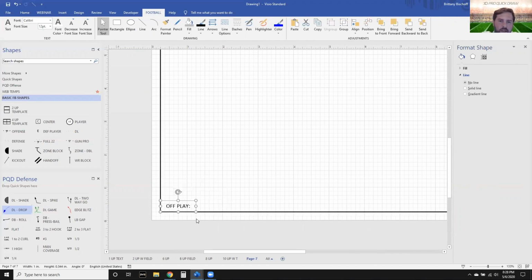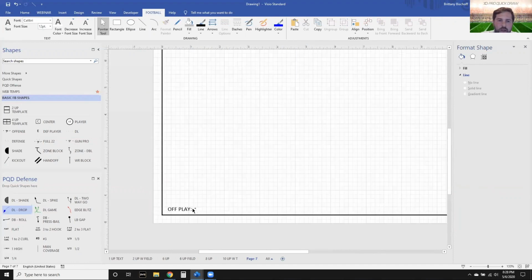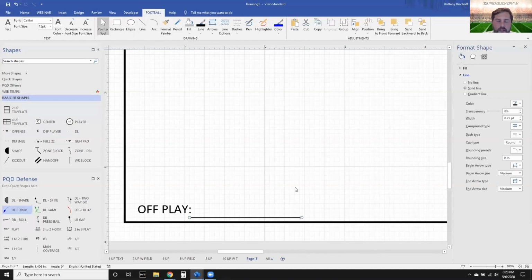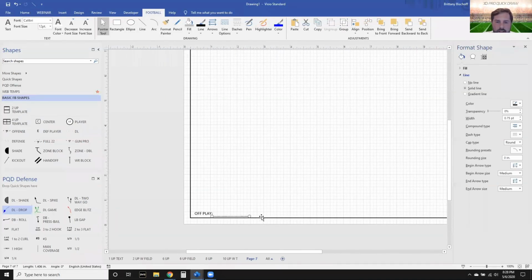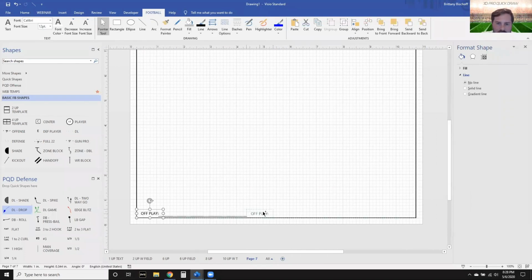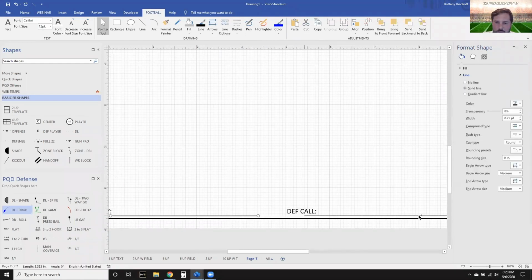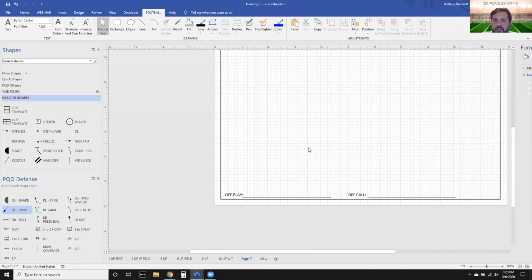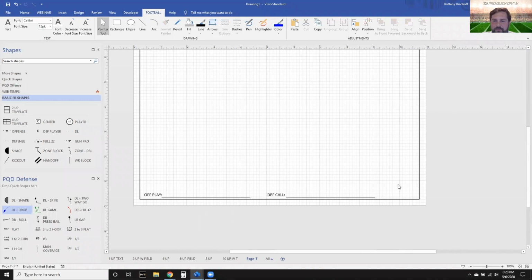So you don't necessarily want to take up too much room with your text boxes. And then the other thing I like to do is essentially just drop in a line right there so that way the coach knows where he's drawing and where that line is every time. Once that's done, you just come over here, and now you go to your defensive call. You take the same length of line, zoom in, hold down the control, drag and drop it right there where it needs to go. There's your offense and defensive call down at the bottom.